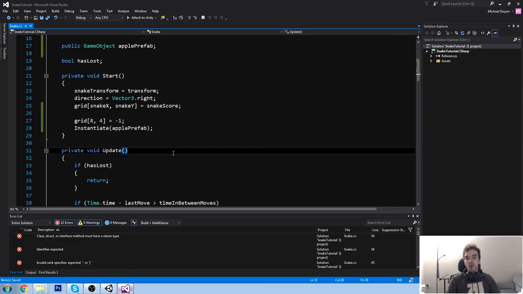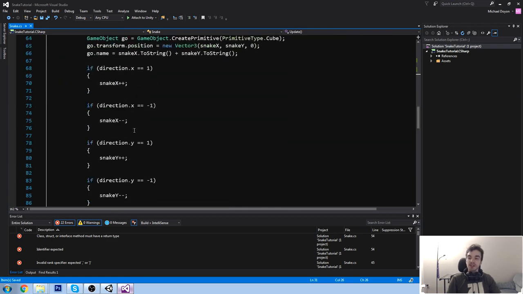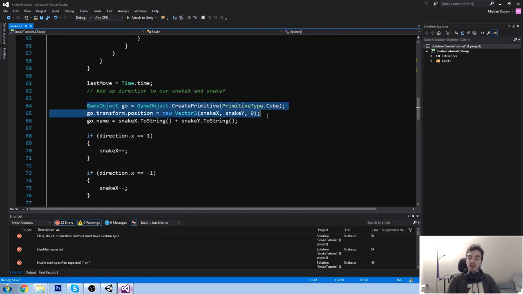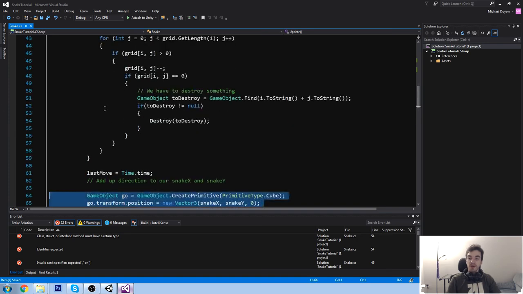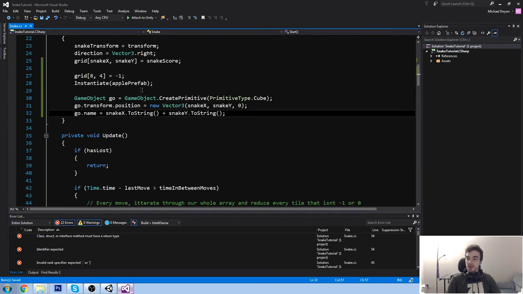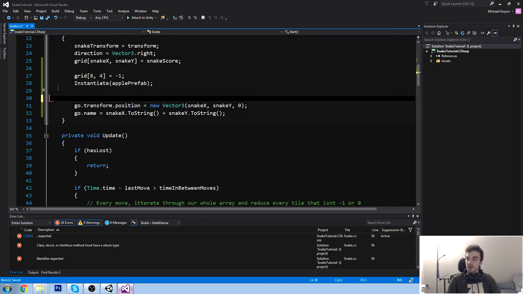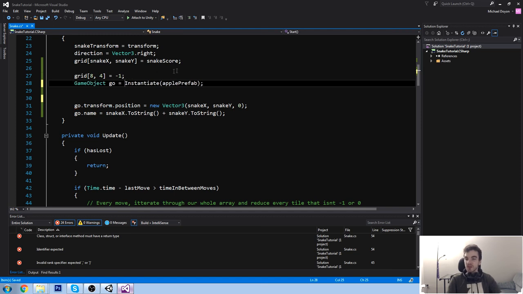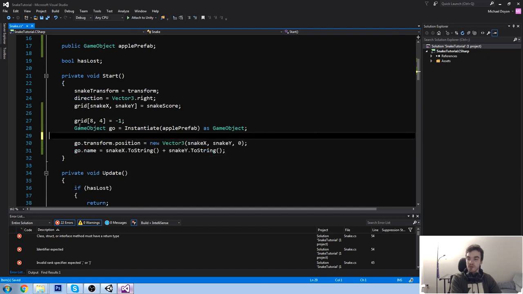Now we've created an apple, but it wasn't exactly where we want it to be, so we have to modify its position. And just like we did for the primitive we created, we're going to be keeping track of this apple we just created. So let's go down here. We're going to be just taking what we need, say this part, game object geo is going to equal instantiate, because instantiate is actually returning you a game object as well, but it's returning you not exactly a game object, it's returning you an object, and you have to cast it afterward, which is also a topic we're going to see in the future. But for now, just follow these lines.